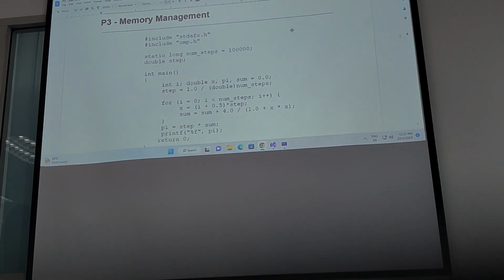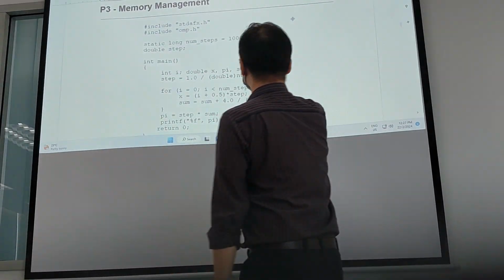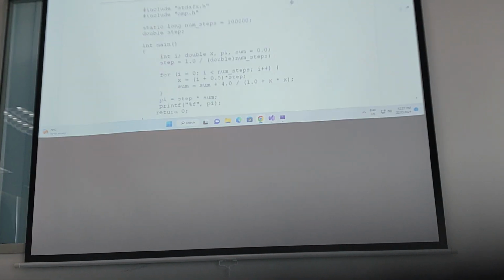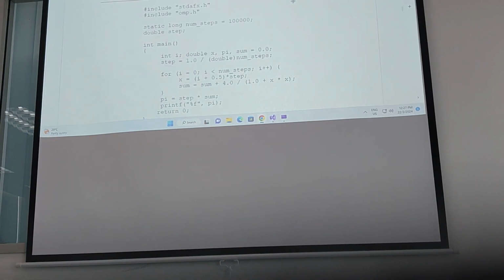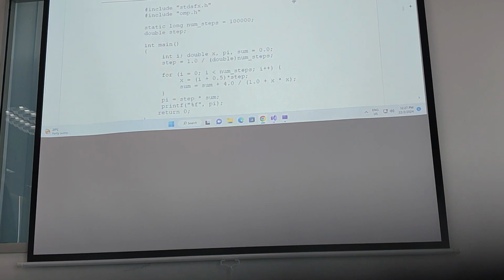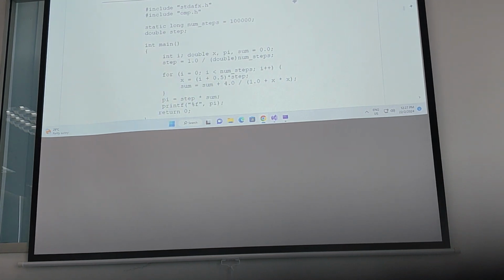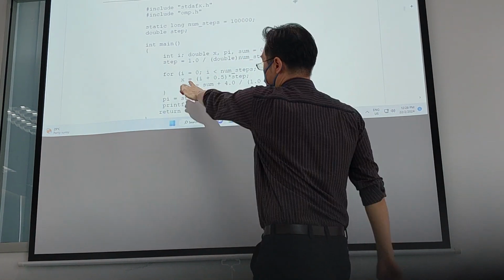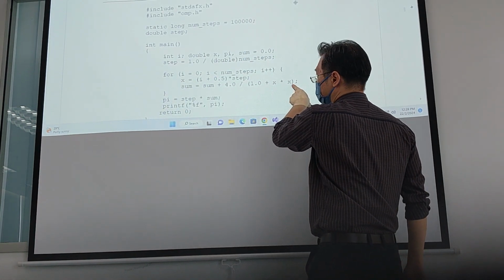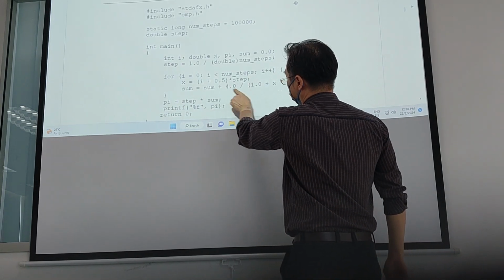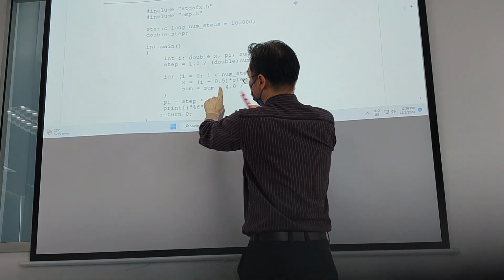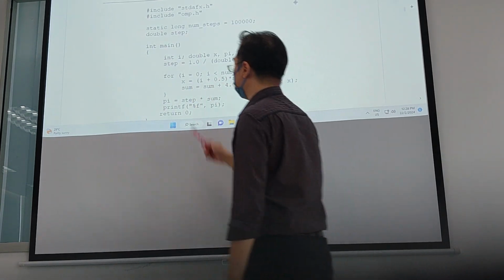Right? So you get that. Next, what you do is you compute this function. And you put the x in. That means you put each x inside here, and then you get the y, right? The y is actually f(x). And then you take this y multiplied by this delta x, you get the area, and then you sum all together. So that is what is done inside this loop. First, you find the x, and then you substitute the x inside the f(x). The f(x) is this, 4 divided by 1 plus x squared, x times x is x squared, and then you sum it. You keep on adding one after another. And you get the answer.